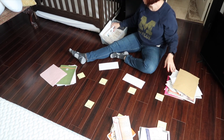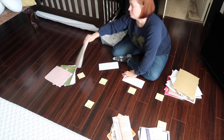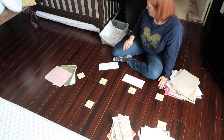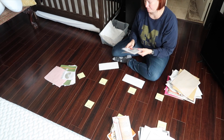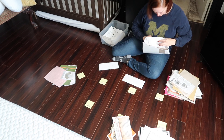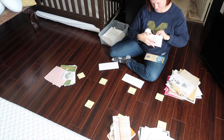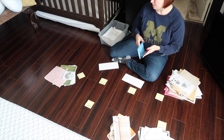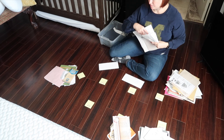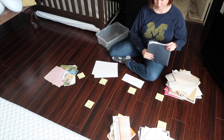The other category is stuff that is useful now — we do use it regularly, but it's just not ending up in its home all the time. I try to ask myself, how do I make the home more convenient? A good example is phone cords. I ideally wanted them in my room or in the playroom for the kids, and they were always ending up downstairs and in my doom boxes. Simply coming to grips with the fact that we were charging our devices downstairs a lot, I just made a little spot for the cords, and now they are not all over the place.